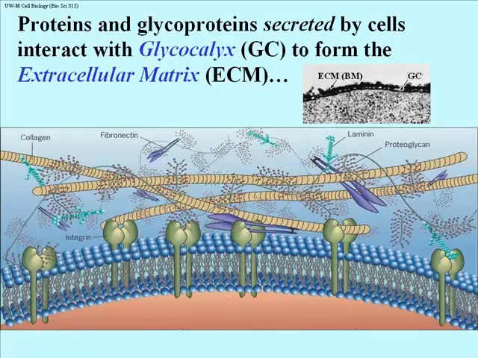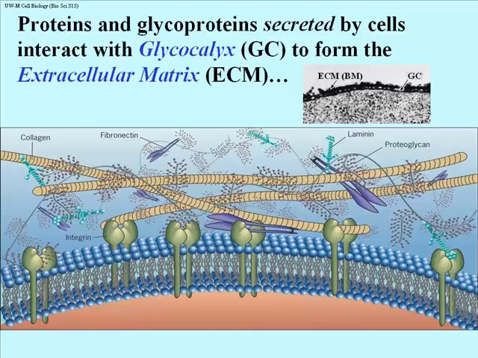Here's a picture from a different textbook than that you purchased for this course. It shows you a few of those proteins, fibronectin, collagen, laminin, and some proteoglycans are illustrated. Proteoglycans can actually exist free of the membrane, that is, can exist as molecules that are not embedded in the phospholipid bilayer, or they can be part of the phospholipid bilayer. Either way. Collagen is this yellowish worm-like thing, quite long. It's actually made up of multiple polypeptide strands wound around one another. It has very little three-dimensional structure. It's an elongated protein.